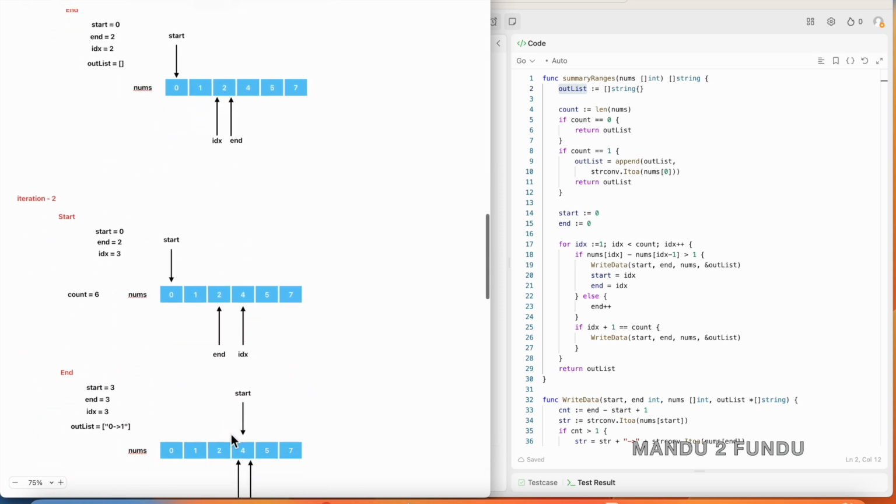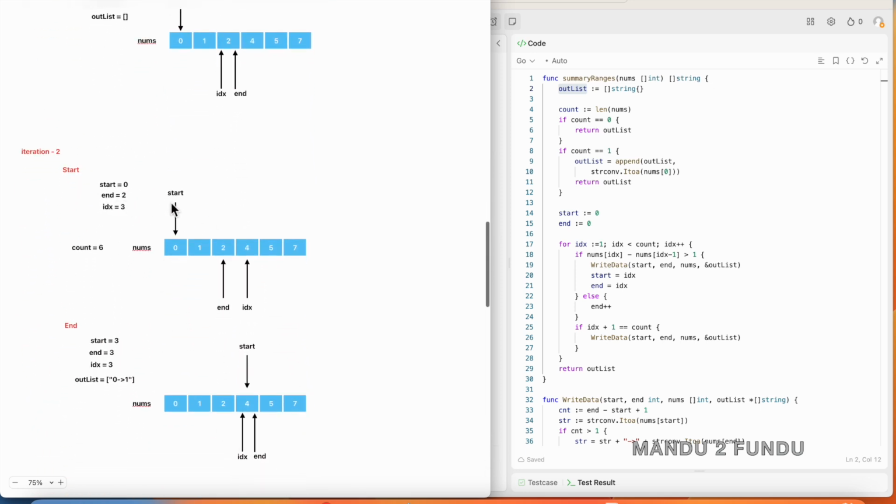On the next iteration, the idx is pointing to the 4th element, and the value is 4, and when it computes the difference between this and the previous value, it is 2. 4 minus 2, 2, which is greater than 1. So we hit this condition, so we write the data to the out list.